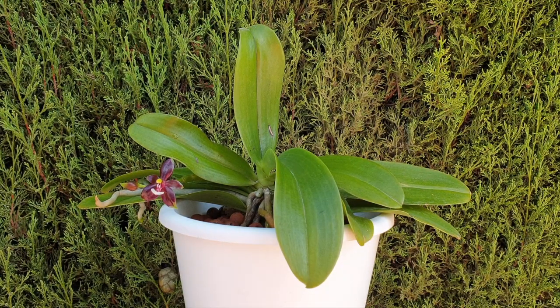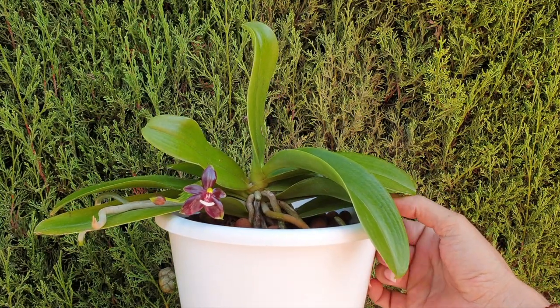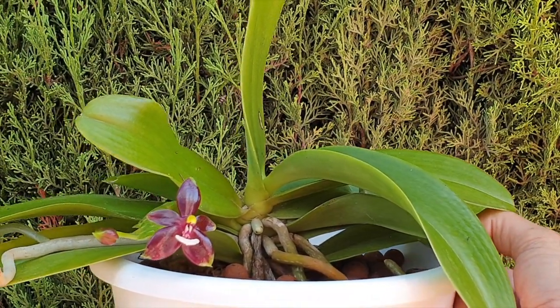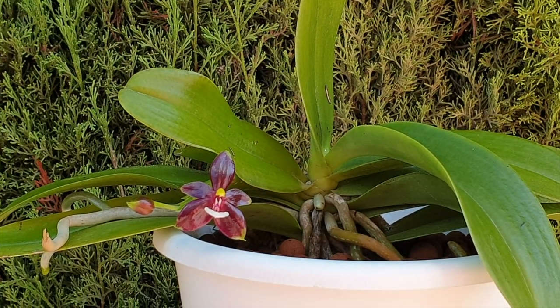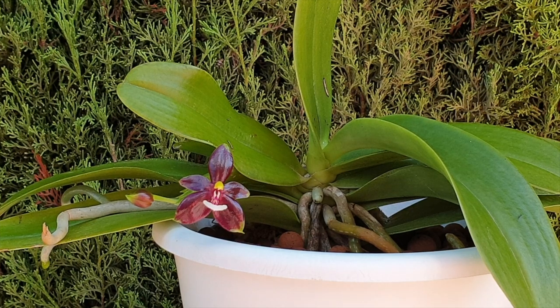Well, look who's back. We have a straggler here from one of my novelty Phalaenopsis. Lady Chatelie decided to pay us another visit. This is Phalaenopsis Kornoservi, Variety Chateladei. We have another bloom, which is fantastic, and there's another bud coming right here — amazing for this time of year.